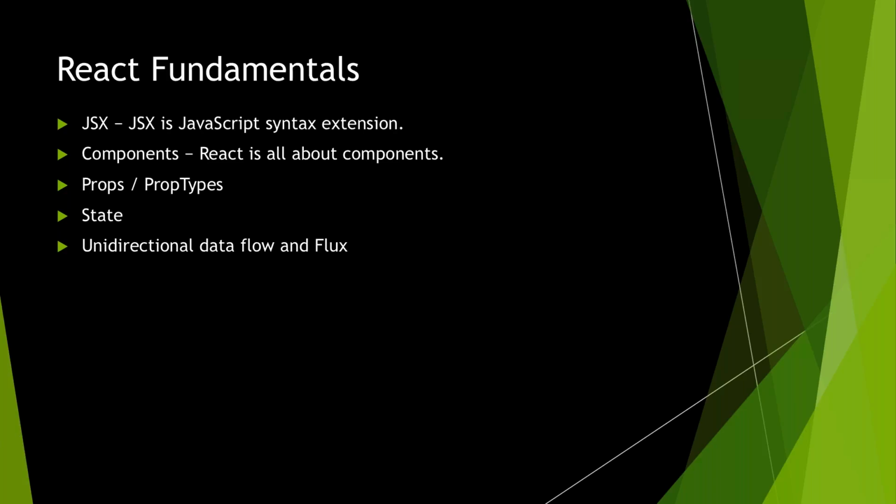So the first is JSX. JSX is a way of writing your view or creating your view, which is much friendlier than the normal method. In your normal JavaScript method, you have to write the entire document.getElementById, give the ID of the element, and then you write certain properties for that element, and that's how you change it, right?